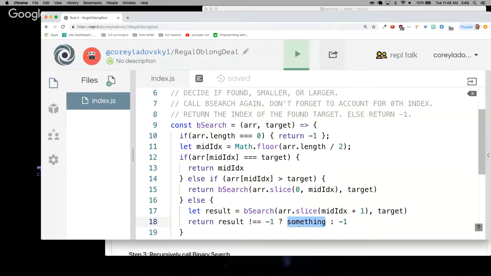So I'm going to say mid index plus result. Okay, but now we're only at 3. Actually, we're still at 2. I'm sorry. We're at 0 plus 2, according to that. But we need the number 3.